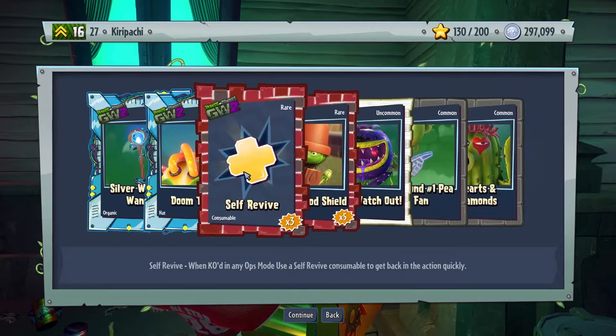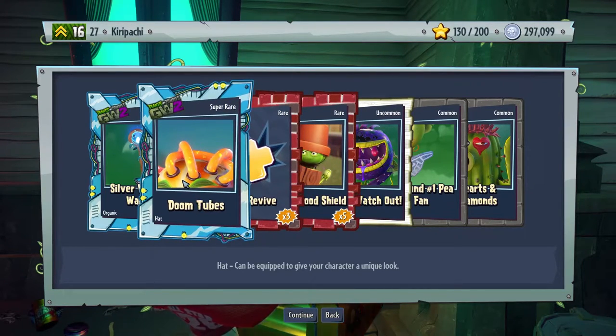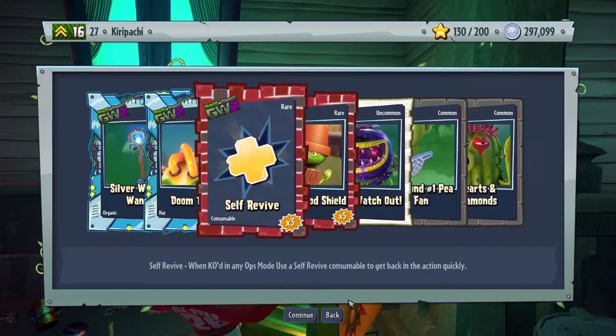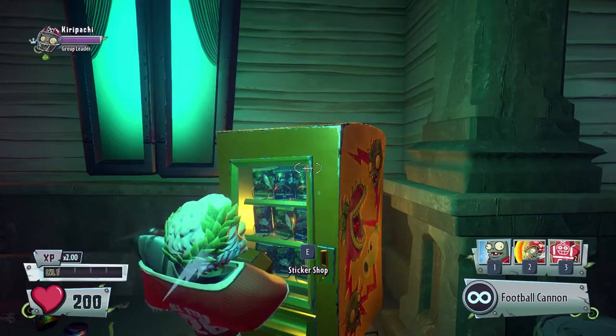Alright, Weedwood Shield, self-revive, 3 more. Oh, I really needed those. Whoa, Doom Tubes. Whoa, those look awesome! Silver Wonder Wands. You know what, I'm going to have a look at those Doom Tubes.